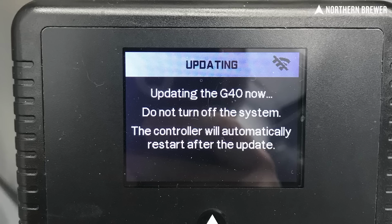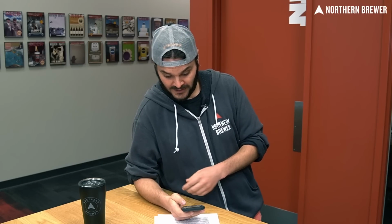I waited till after our first brew day to update it, and updated afterwards. Also super smooth, easy to do, on-screen guide just to follow through, and it was, again, a minute or two for it to update. Super simple. Great to see that, because a lot of times when you get this much technology, things can be very cumbersome and daunting at times, I think, and it walked you through it.